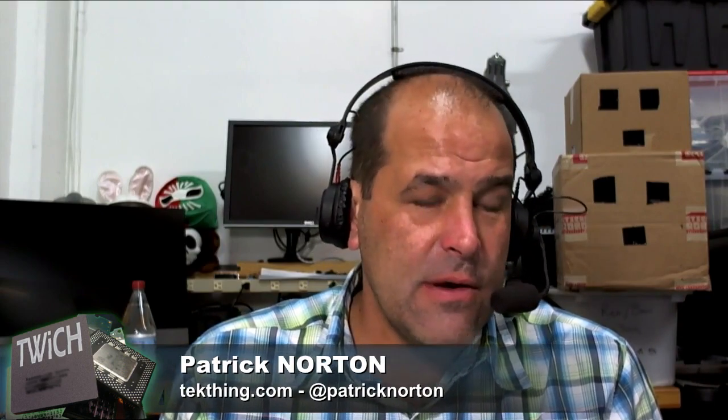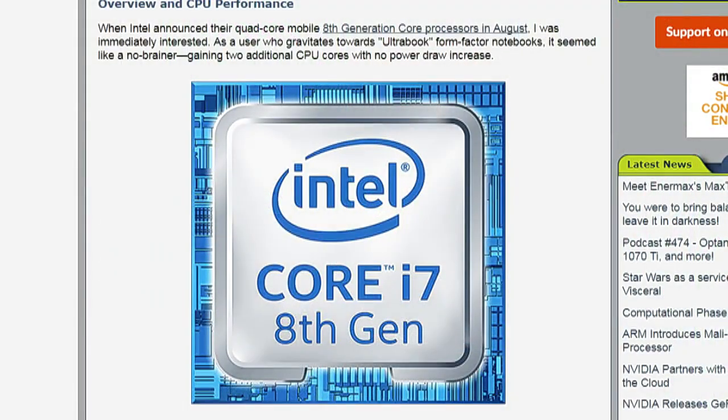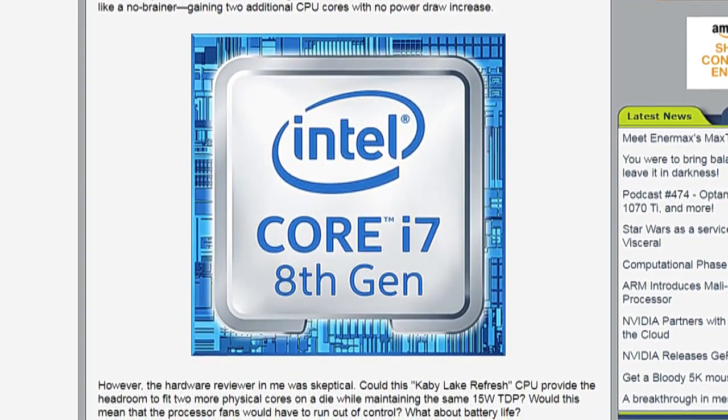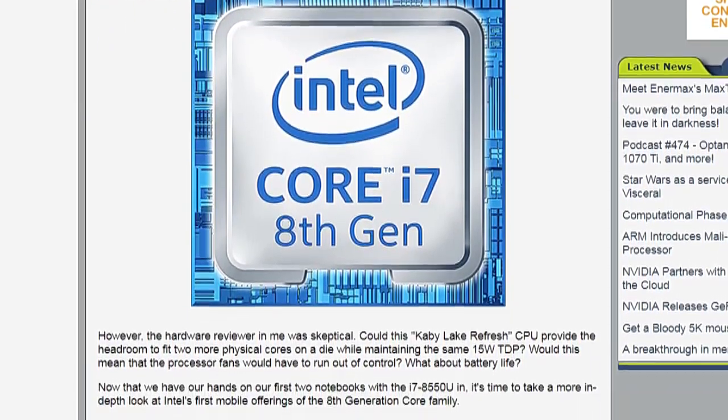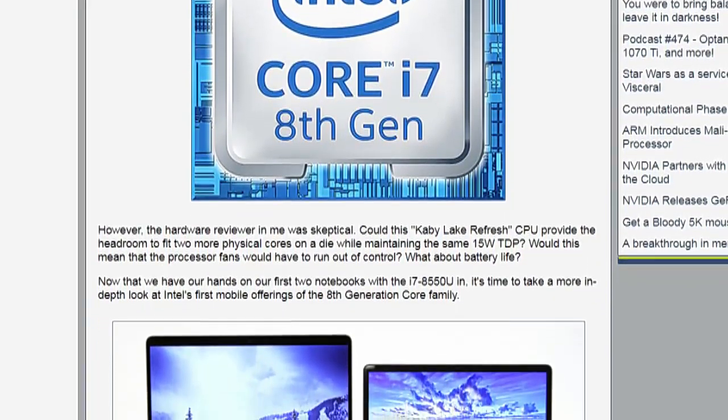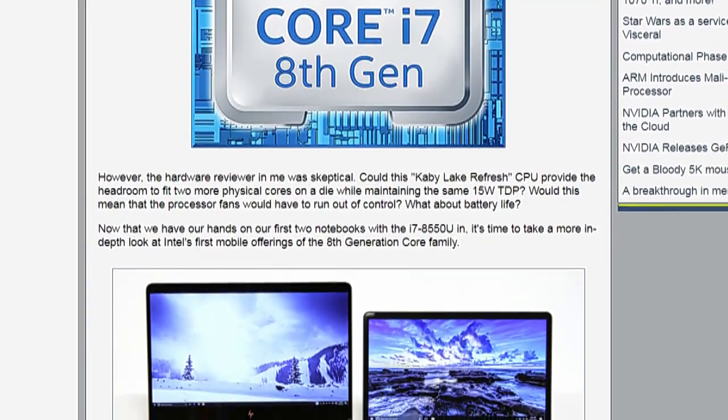It's also worth noting that I think this is something that's going to be more important as we move forward with these types of designs, as we integrate more cores and more graphics and more technologies into these mobile platforms where we want small form factors and we have these thermal limitations. It's going to be more of this give and take, right? Are you willing to have a super thin and light machine as long as you know that it's going to have these types of restrictions?